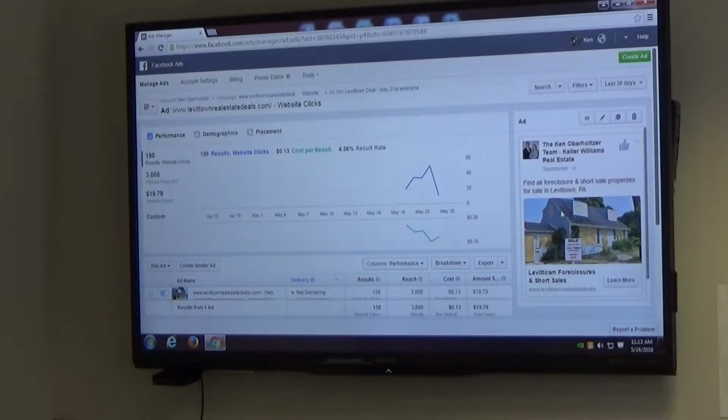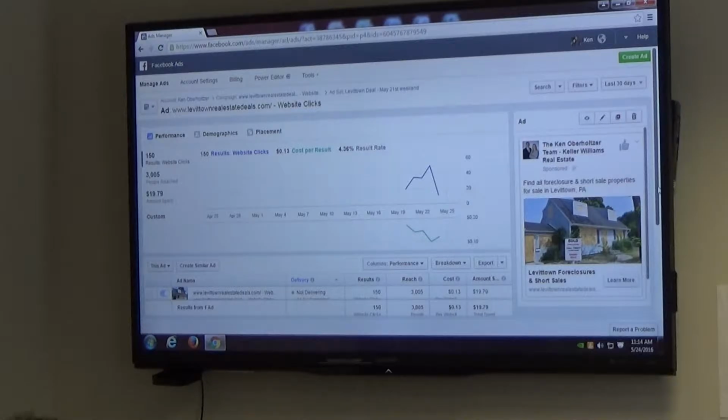So I went in there and typed in foreclosures and short sales in Levittown. No price range, just all the short sales and foreclosures. You take the link that's up in the address bar, copy it and put it anywhere, and click on that link again in a week, it's going to refresh with all the short sale and foreclosure properties in Levittown. So that link's always going to be good for you. And they're drawn back to your page. Yes, exactly. So now when people click on that, they're getting what they're asking for, which is very specific.